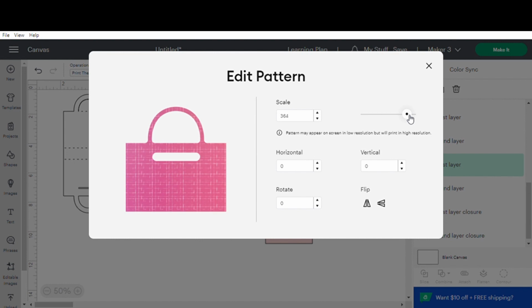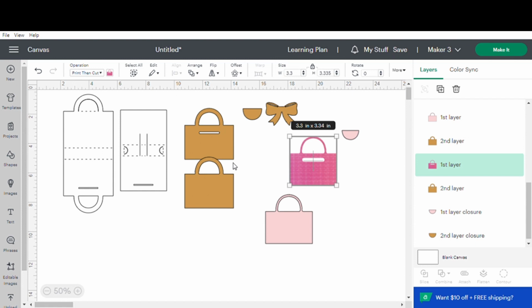When you go in there, you can scale your pattern like so, and it'll give you more or less. More will give it more definition, less will not. Then I can move it around a little bit, I can decide what I want. Then I can go vertical, if I want to move my design up a little bit or down, horizontal to the left or to the right, and so forth. If I want to rotate it a little bit, make it kind of slant, this is the way I can go in there and adjust my pattern, if you will.